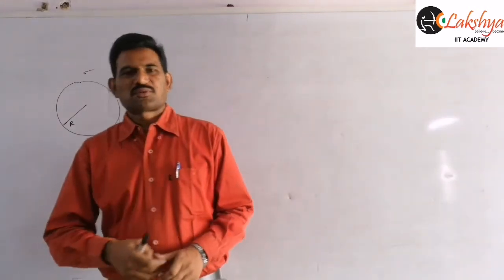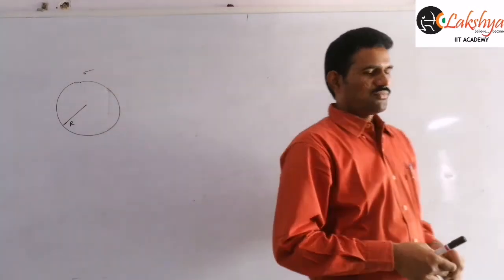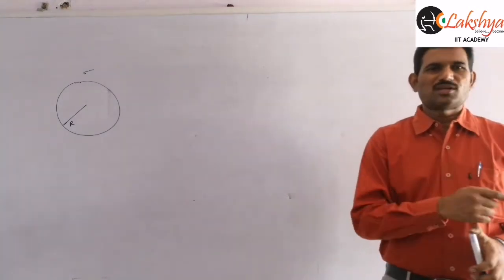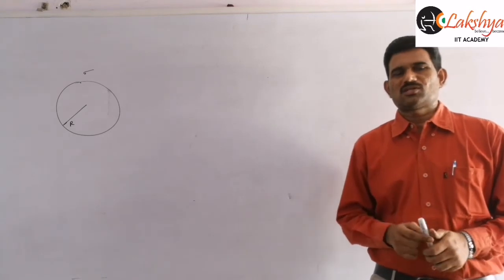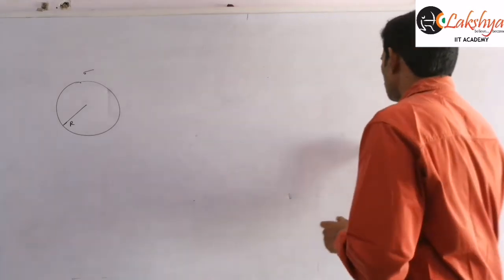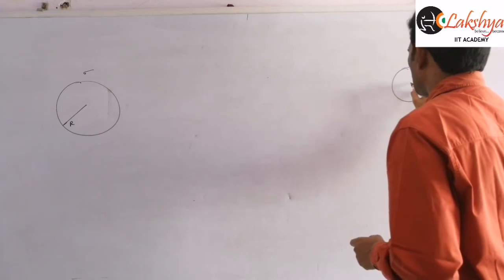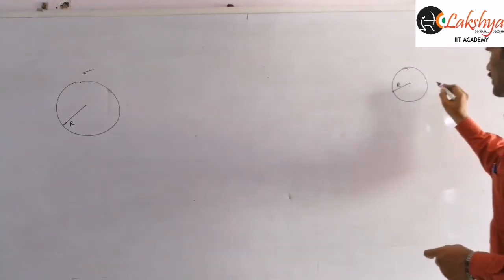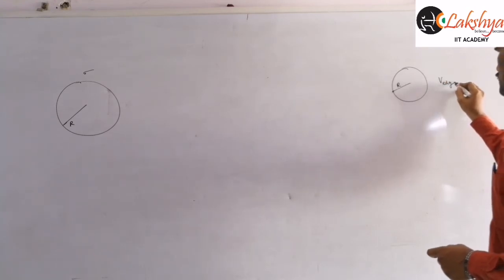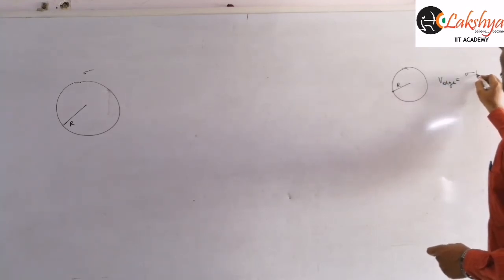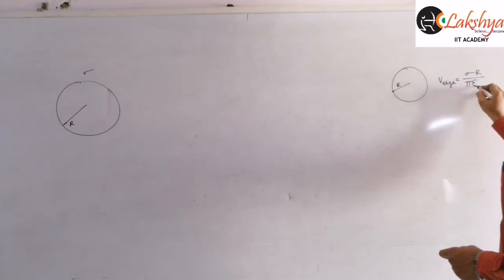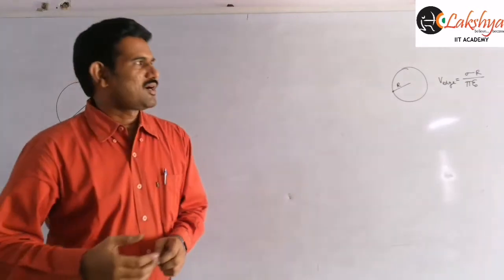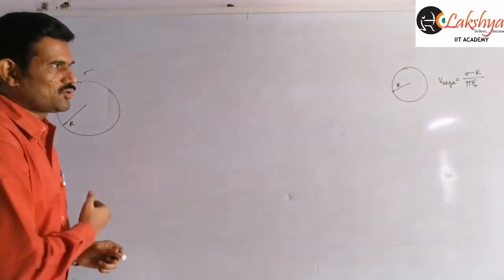And so to derive the expression for this self energy of the disk, first you need to note the potential at the edge of the disk, which we already derived. Do you remember what is the potential at the edge of the disk? If suppose this is a disk of radius r, then potential at any point on the edge of the disk we can write as sigma r by pi epsilon naught, right? So that is the potential at the edge of the disk, sigma r by pi epsilon naught. We need to use that formula here.